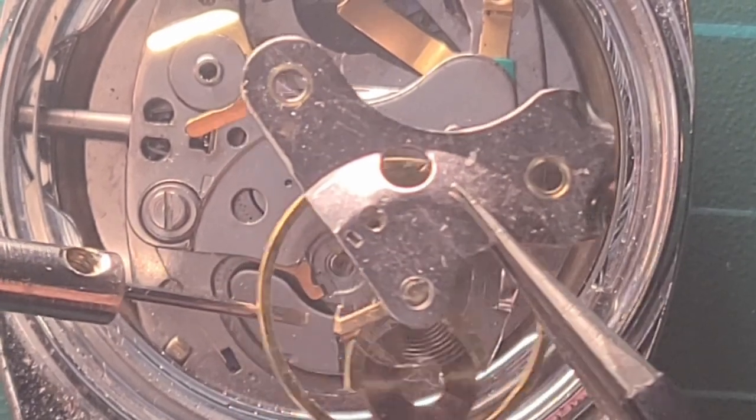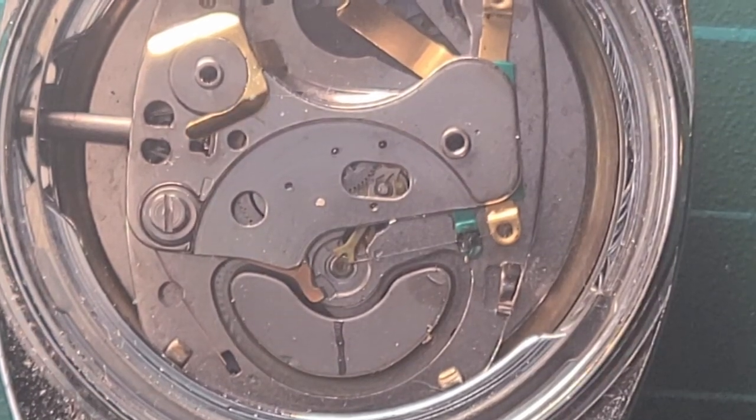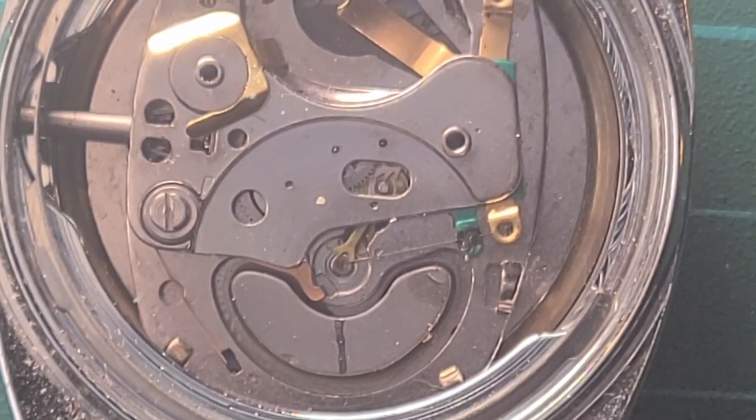Oh, one more pro tip. The battery terminal on the left of the screen is held in by pressure of the balance bridge being screwed in, so make note of that and don't lose it.